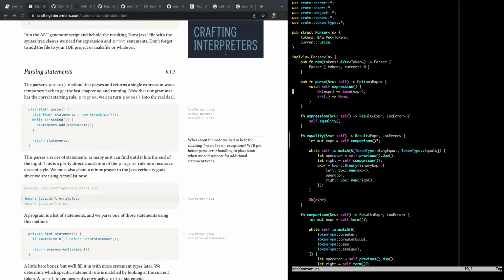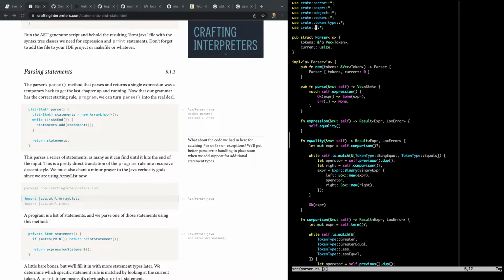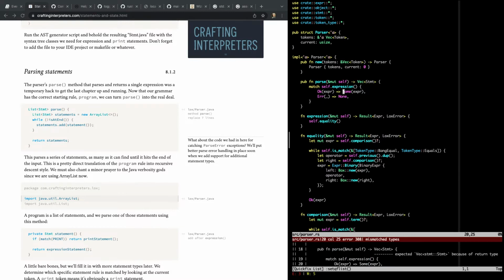So instead of returning an option expr, this needs to return a vec of statement, which means we need statement here. And that's going to cause our lox code to break. Okay, well, it's going to cause a lot of things to break, apparently.